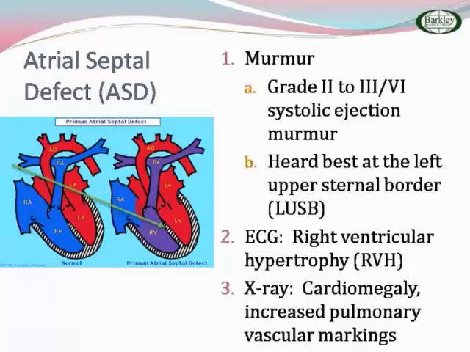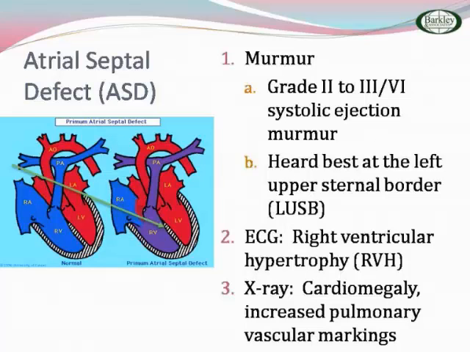So when we think about an ASD, and I know you're thinking, gosh, am I going to need to memorize all the different grades of murmurs and all? I actually have been very successful with practicing and passing these exams without memorizing what type of grade, because it varies. You can look at, it's a grade 2 to 3 on a scale of 6.